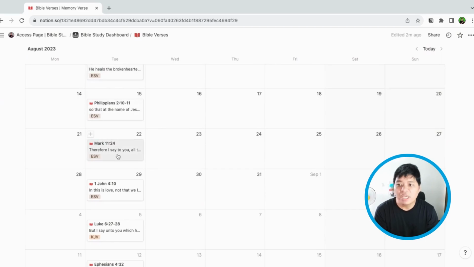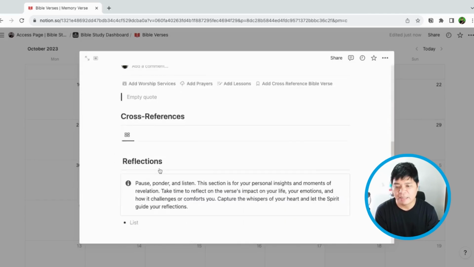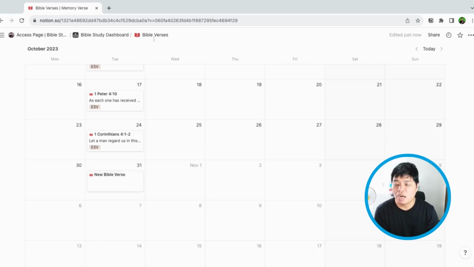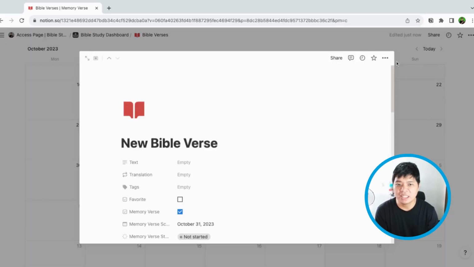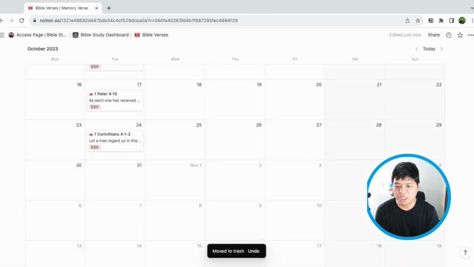So every Tuesday, for example, new weekly Bible verse every Tuesday. Just click on the add button. Then it will automatically open the template. So add lang kayo ng Bible verse. Then it will show na dun sa right side naman kanina. So open lang natin dito, and then let's delete this because it's a sample. There you go.